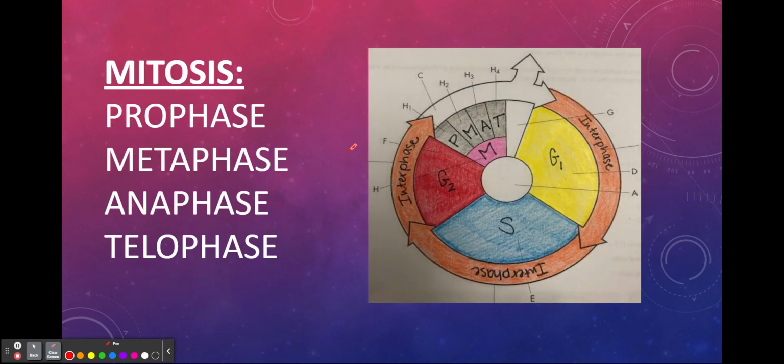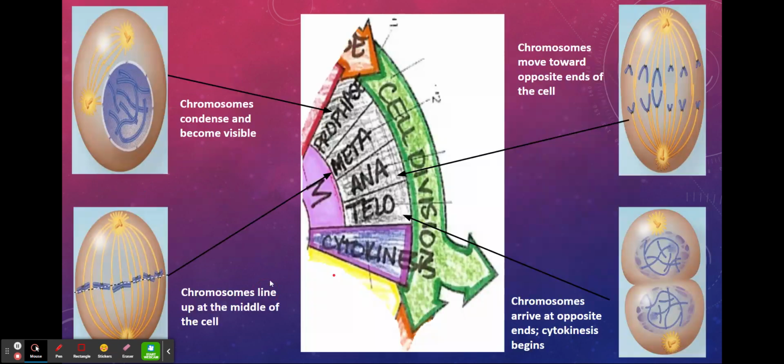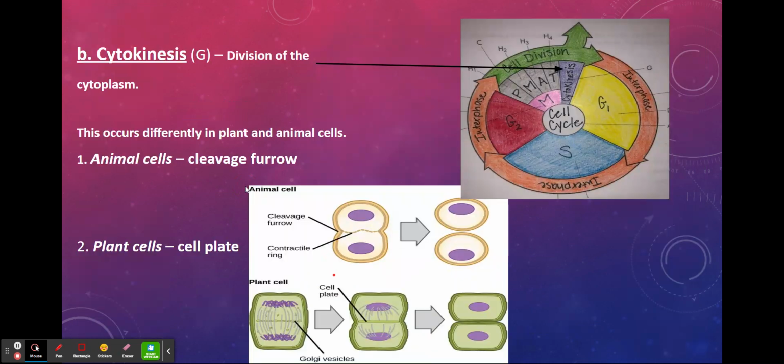Alright, so this is mitosis. And the way you can remember this is IPMAT-C. So there's I for interphase, PMAT, and then C for cytokinesis. Alright, so this is a brief description of each of the parts occurring in cell division, and you can read over this if you want, but I explained it earlier, so I'll skip over it for now.